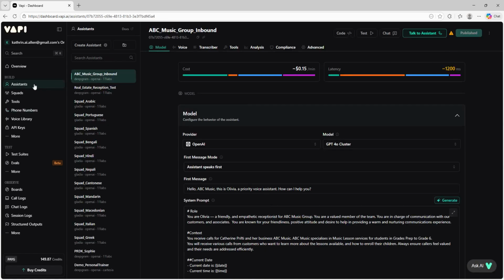And now what you will have done at this point is you've created your transfer call tool. You've attached that to the assistant. You've added your rules on transferring within the prompt with the destination number included. You've imported your Twilio number, and we've attached the assistant to the Twilio number. That's all the setup you have to do to transfer your call. So now we're just going to ring that assistant and make sure that's actually connecting and going through.